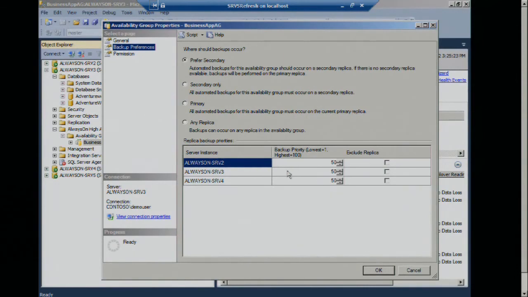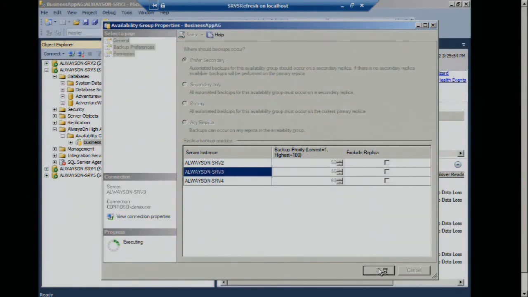And now let us go to the second thing, which is backup priorities. What this means is, because I could have multiple secondaries, which secondary do I really want to take the backup from if I want to automate this process? Say I want to take this backup from AlwaysOn SRv4. So I will set this to a higher priority order. SRv3, if SRv4 is not there, I will set that to something lower, and last SRv2. So see my priority orders. The other thing I could do is exclude these replicas, say that I never want to take backups from some of these replicas. All right. Now that we have set up the priority order and the backup preference, let me show you how this is actually utilized.